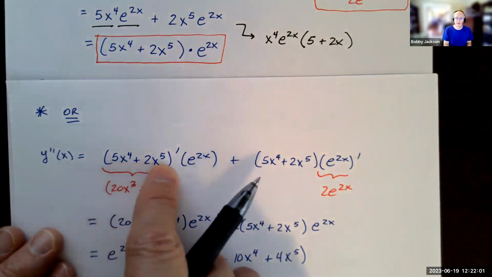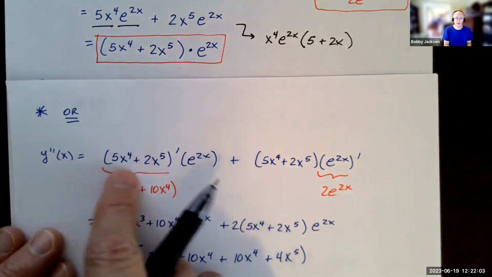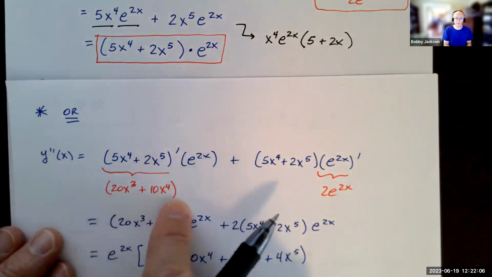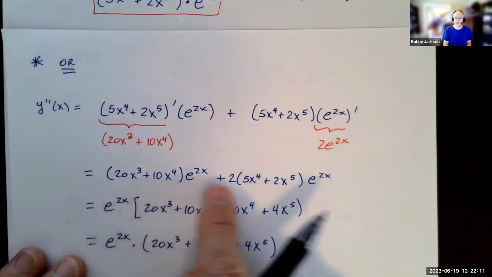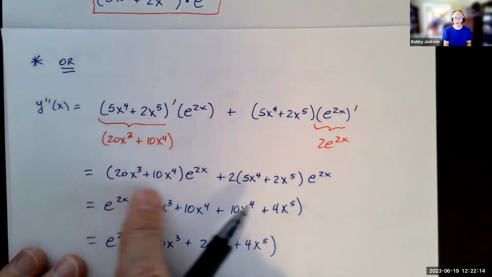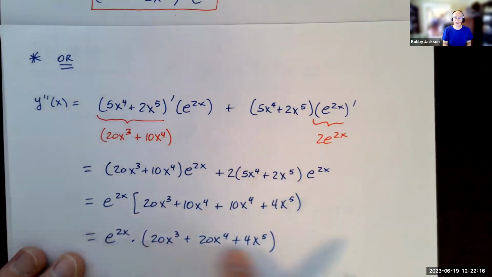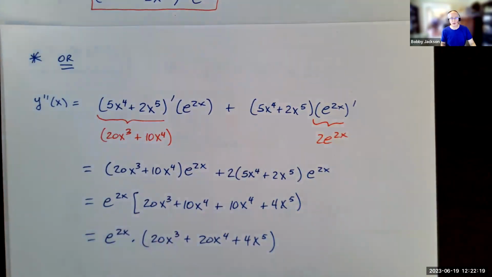And this derivative is pretty easy by just the sum rule, constant multiple rule, power rule. E to the 2x derivative is 2e to the 2x. And then I just have to do some distributing through of things. And after I've done all of that and combine like terms, you get the same result. So this may be a little bit easier in finding the derivative doing it this way as well. Okay, so again, just got to practice these things, be careful. Your algebra is real important in simplifying these expressions. If you're having trouble with that, as always, please contact me for help.